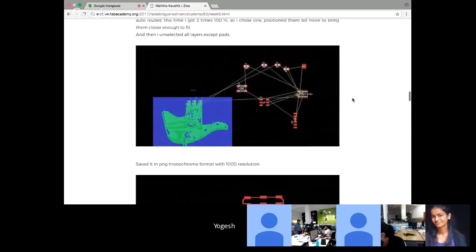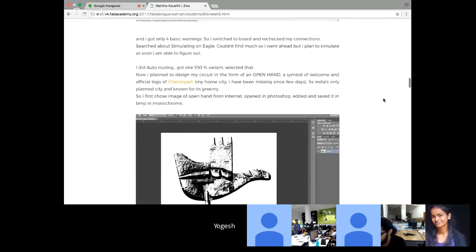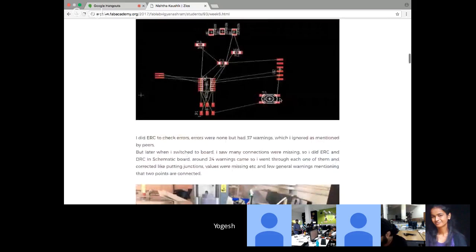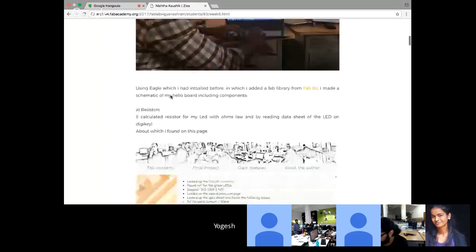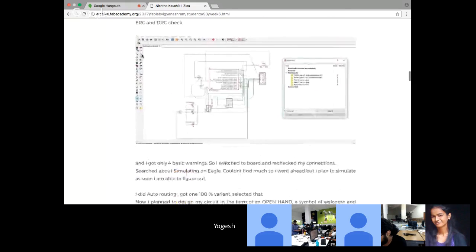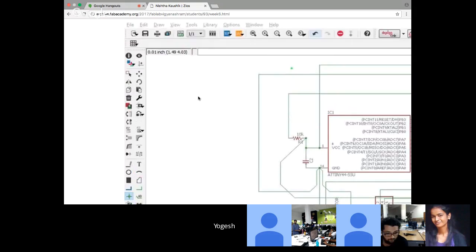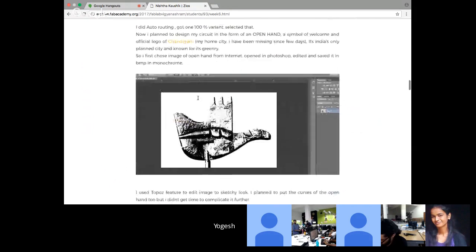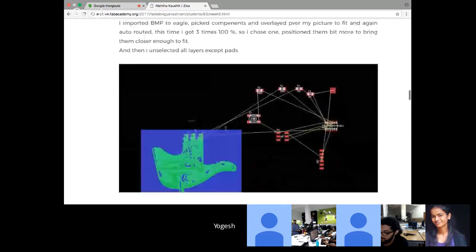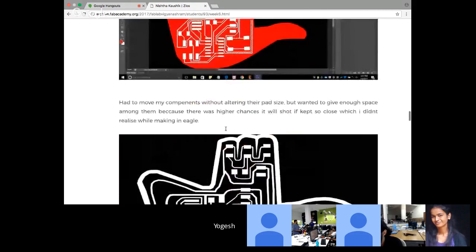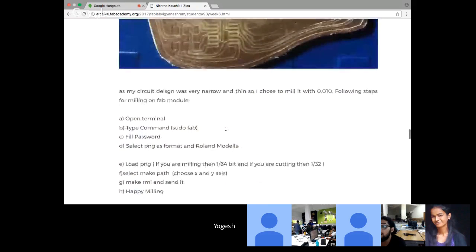In Eagle there's a change command which you can apply to a whole group. So when you are routing the wires in Eagle, you can route with any width of the wire, and then you can select all the wires by making a group. There's a group tool here, and then the change tool. So right click and change group, that you can do. Very nice customization of the PCB. You can make any variety of shape. Okay, let's move ahead.